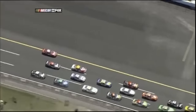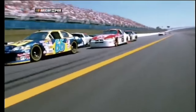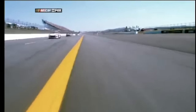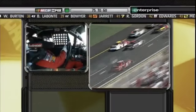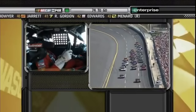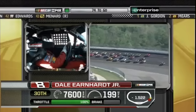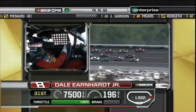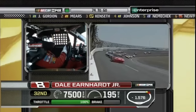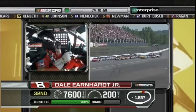Oh, yeah. Now, when he dropped down below the yellow line, there was a piece of rubber or something off the side of the racetrack. A little rubber debris. Yeah, it's debris at the bottom of the racetrack. So Junior is back up to speed and trailing the pack now instead of up with the leaders. Nine laps. There you had Tony Eury Jr. tell Dale Earnhardt Jr. 9 laps. We need to clear one thing up. Darrell made the point about the yellow line out of bounds. It's only out of bounds if you gain a position, and he did not. He lost a ton of positions.